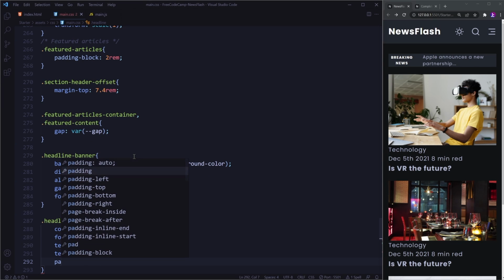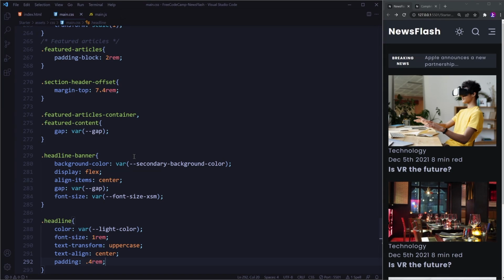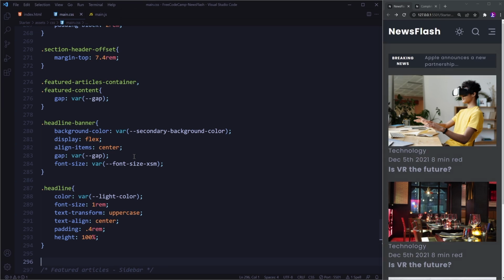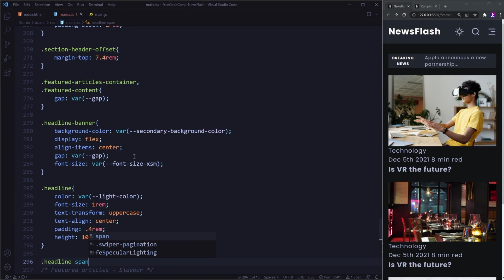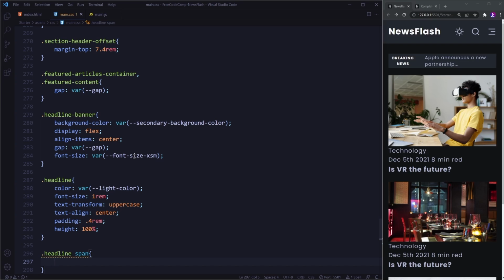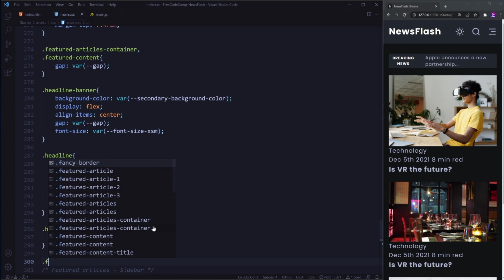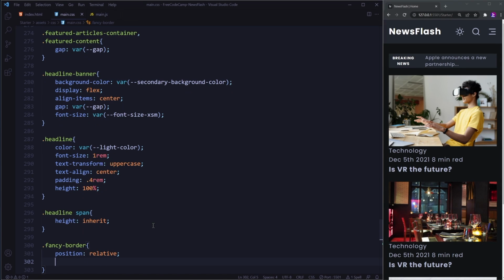Then I'm going to give it some padding of 0.4 rem and a height of 100%. I'm now going to select the headline span, and this is going to have a height that is inherited. And I'm giving this a position of relative, as well as the overflow of hidden.